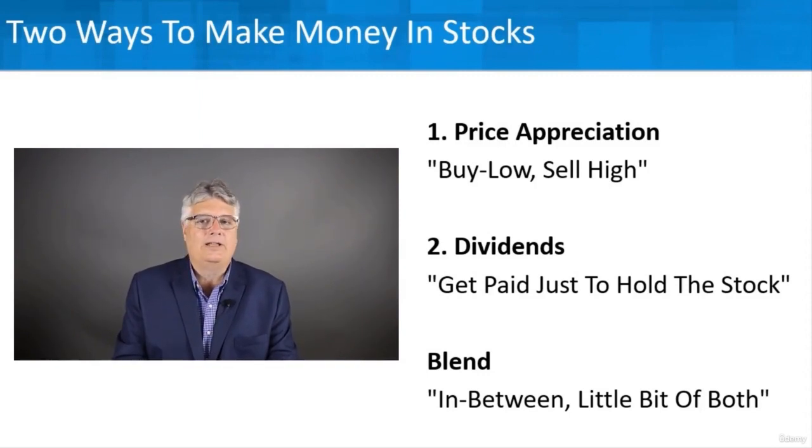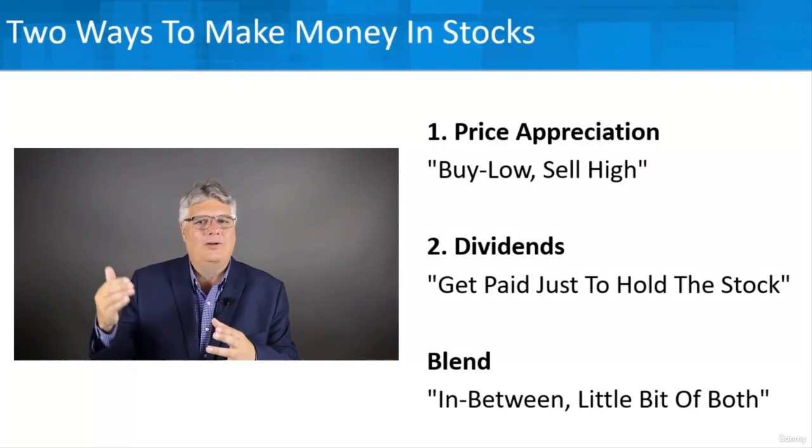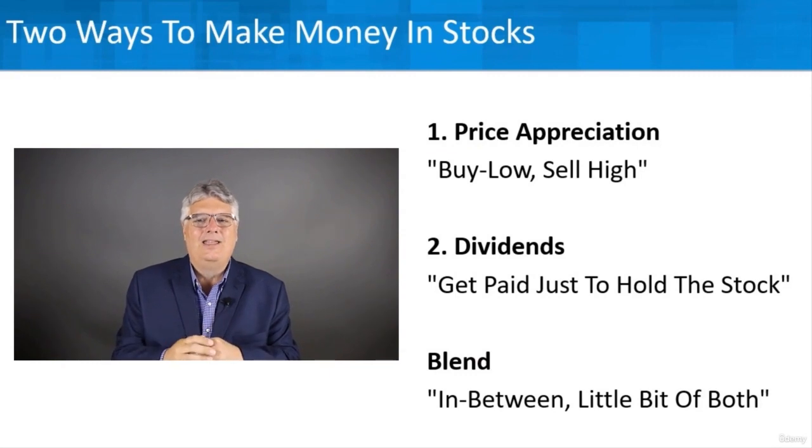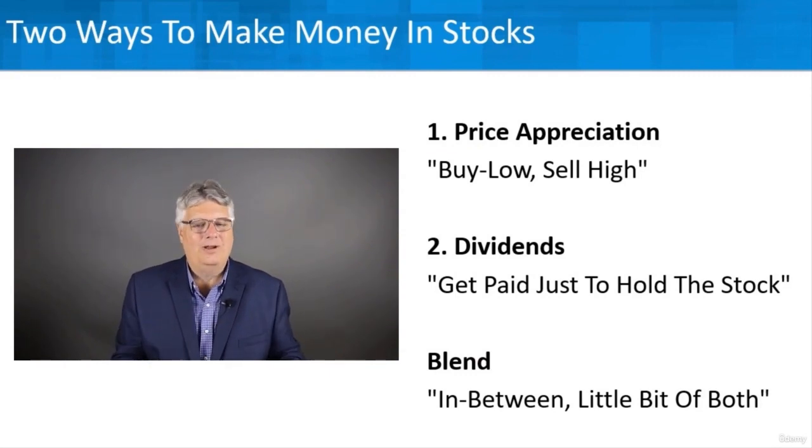The other way is dividends. Dividends are basically, just by holding the stock through a period of time, typically every 3 months, dividends are paid out. I get paid money. That's great. It's a great way to not only have the price of your stock go up, but along the way, if you're holding, especially for long periods of time, you get paid regular amounts of money. And we'll show you how to interpret that, how to look at how much you're getting paid, and how to evaluate that.